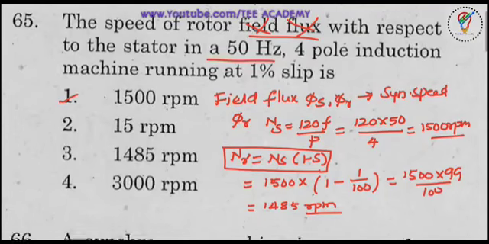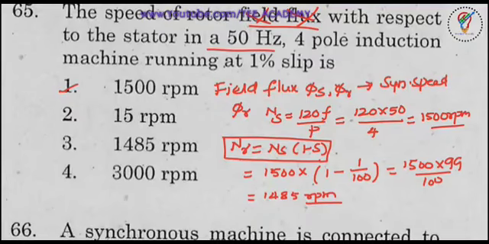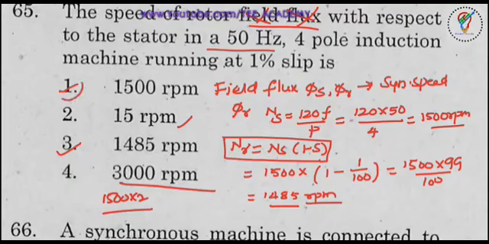So in the given options, you may face this option 1485 also, along with 1500. In this manner the examiner tries to confuse you if you lack the concept. Now suppose somebody thinks the rotor speed is 1500 into 2 times, so you'd get 3000. All these options are there in the examination, so you have to choose correctly. For this question the exact answer will be 1500. If they ask for the speed of the rotor, it is 1485. The difference between the synchronous speed and the rotor speed is 15 RPM. Now I hope you get the answer.